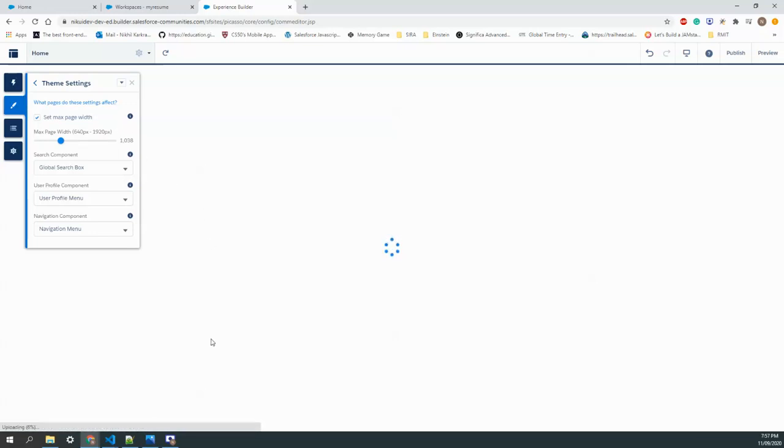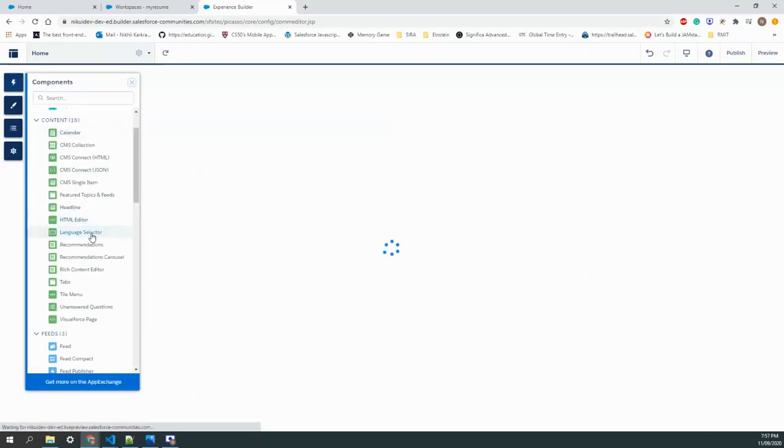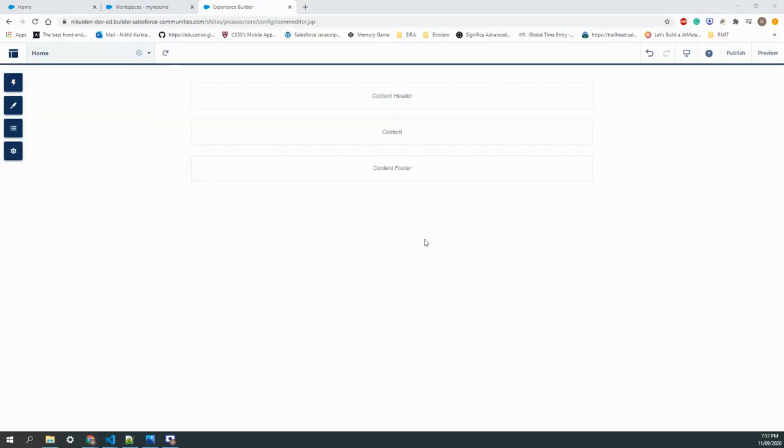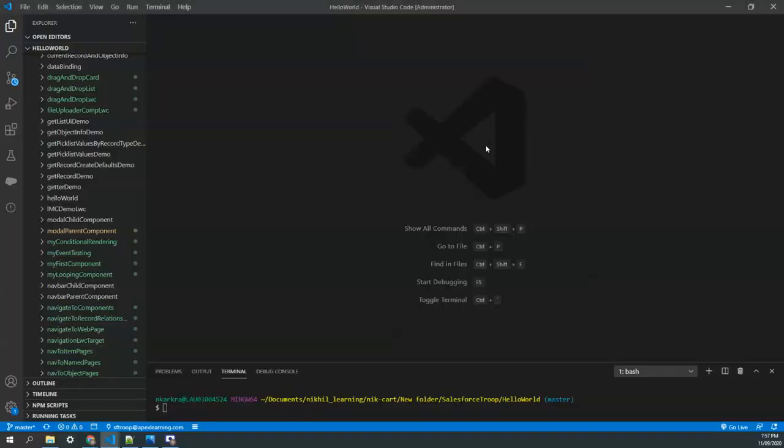This will be the maximum width of our resume. Right now nothing is there because we haven't built our custom component, so it isn't available here. We'll start building our component, and once the component is ready, we'll drag and drop it here. Okay, so let's go to our VS Code now and start writing some code.